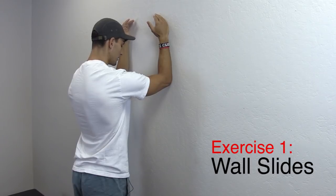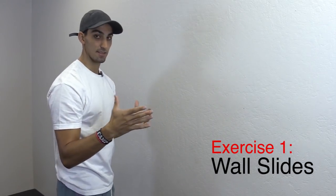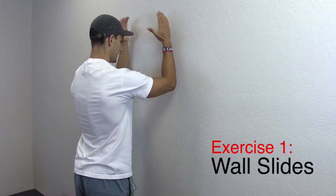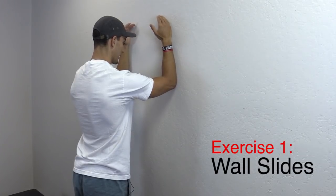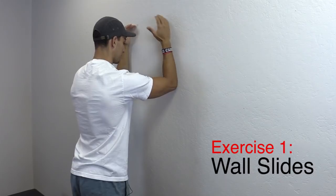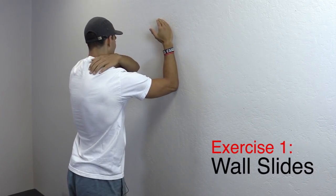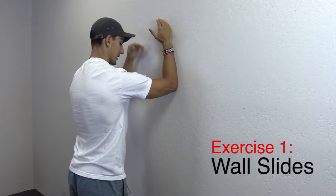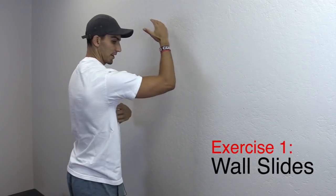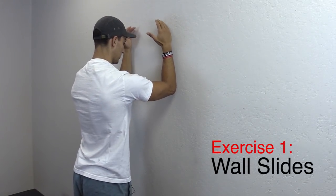And the way I like to teach these is actually the way that Eric Cressy teaches these. If you don't know Eric Cressy, look up his stuff online. And that is, we want to start in a position where we are pushing our mid-back backwards. Okay, so my mid-back goes backwards. This causes me to get a little bit more flexion in my upper back, and it causes my shoulder blades to protract, right? And it's the serratus anterior muscle that protracts the shoulder blades.